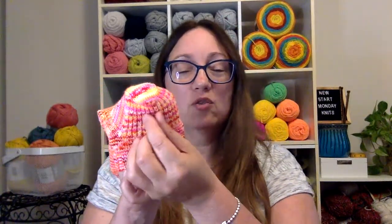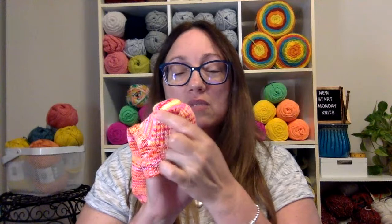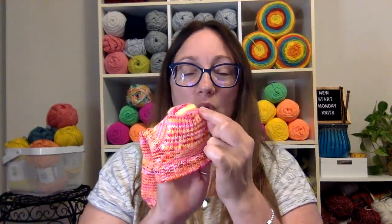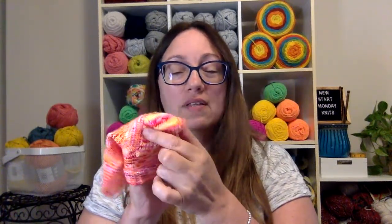the heel flap on the Dainty sock is what I think I have always called a band heel. I'm not sure what she calls it, but it is where, with a normal heel flap and gusset, you knit your heel flap, and then you do your little short rows across. You knit across to the gap, you knit two together, work another stitch, you go back, purling across to get to your gap, you purl two together, purl one more. And so you're always just going across. This one here was just a set number of stitches. It was basically the same, just a little different.